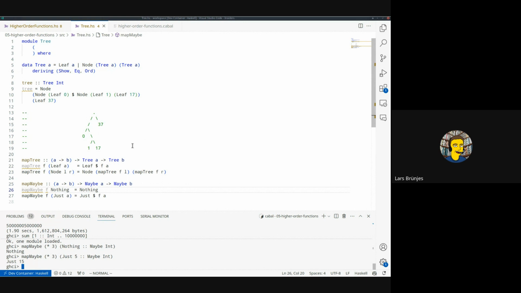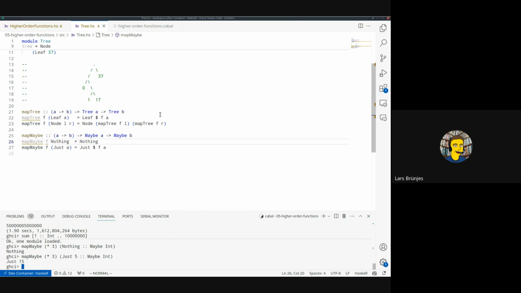So turn a list of A's into a list of B's, a tree of A's into a tree of B's, maybe A into a maybe B. And the idea how to do that is also always the same. Each element of type A we find, we replace it with the given function applied to that element. So this is something that seems to be very common.